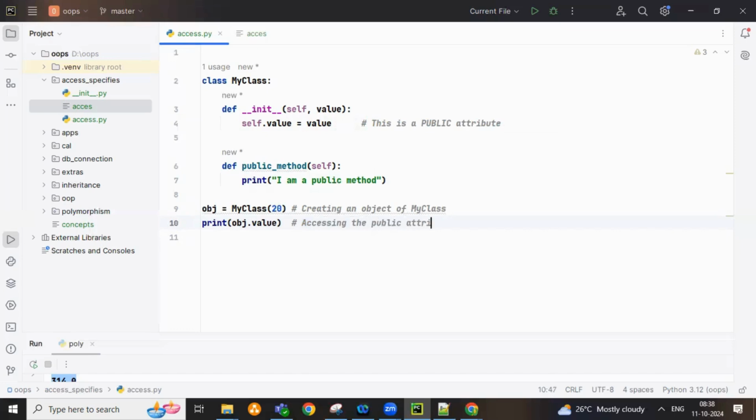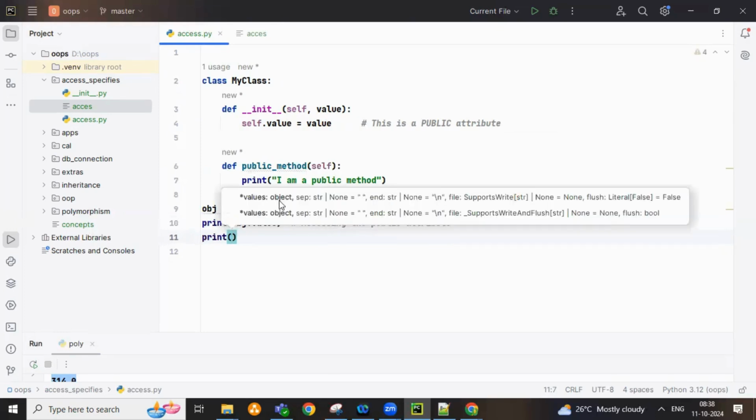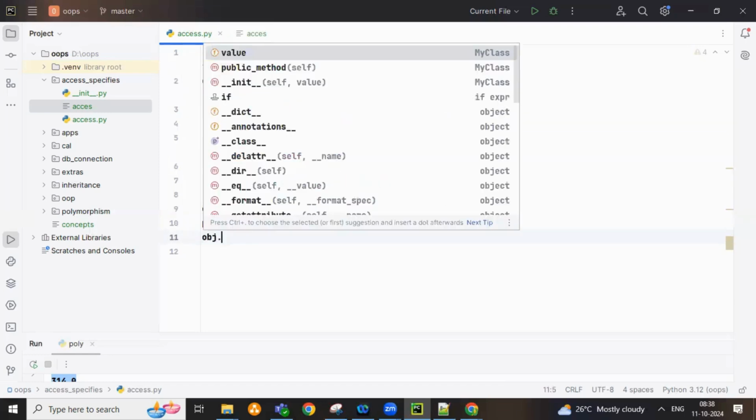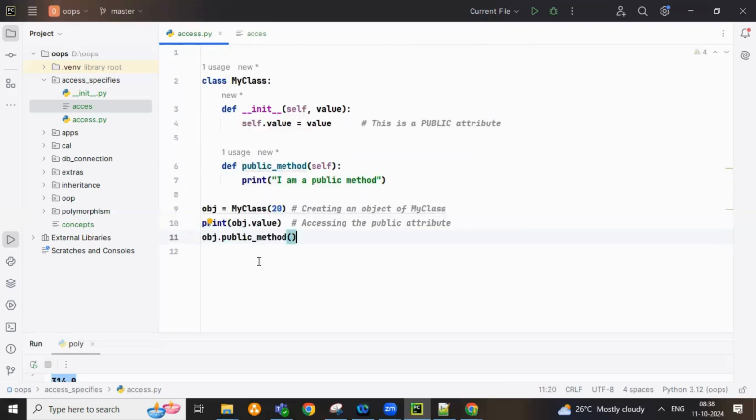Print is not required because we are already printing here directly. Then obj dot public method, which is accessing the public method. Makes sense? You understood how it is working?